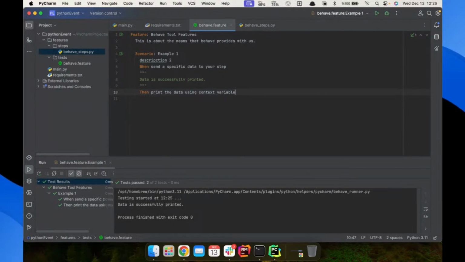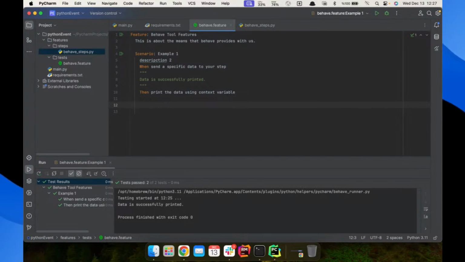Now another example can be scenario outline. Scenario outline is used if you have different kinds of data sets that you should run that specific scenario with, I mean, every step of that scenario with just different kinds of data.